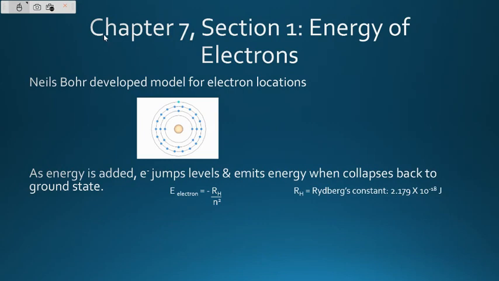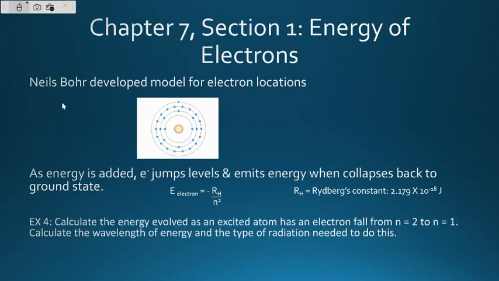And so there's an equation for actually measuring this, and we use what's called Rydberg's constant. 2.179 times 10 to the negative 18 is that constant in there, but we can use that to figure out how much energy, where those individual electrons actually reside. And then once we know where they reside, we can figure out what the element is. Okay, so basically you just take a look at how many energy levels did it drop. Notice that there is a negative sign right in here because it's giving off that energy as we go.